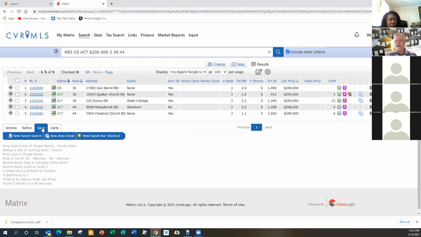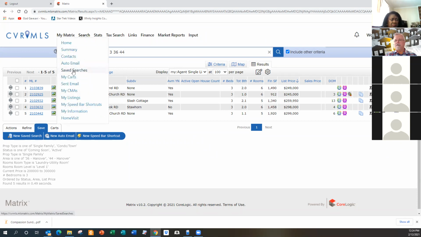You can go to save. You have 3 choices. This last one, don't even worry about it. Nobody uses it. You can save this search, so that if you want to go back to it and run it manually once in a while, you can do that. If you've never figured out where they go when you save them, if you go here to My Matrix and go to Save Searches, it's where all your saved searches live. And so you can just create a search to watch your own subdivision and click on it once in a while to see what's going on.